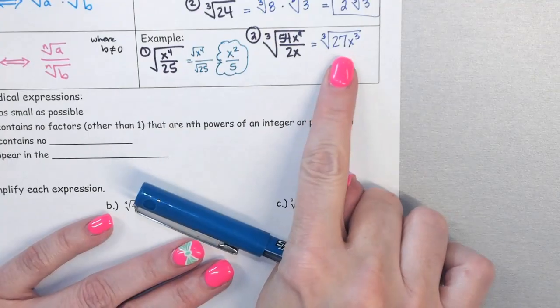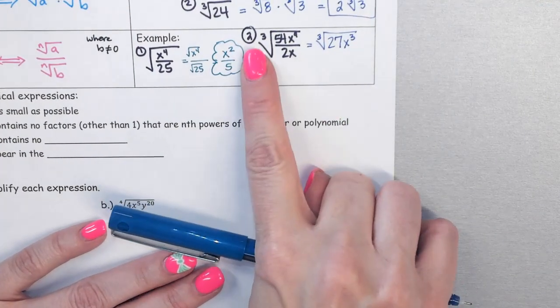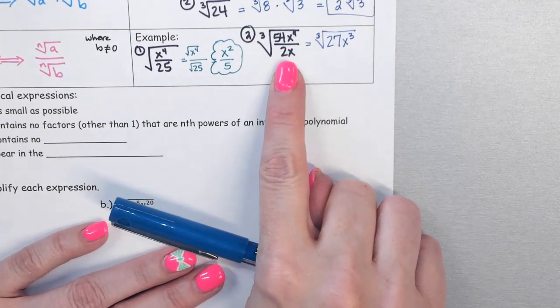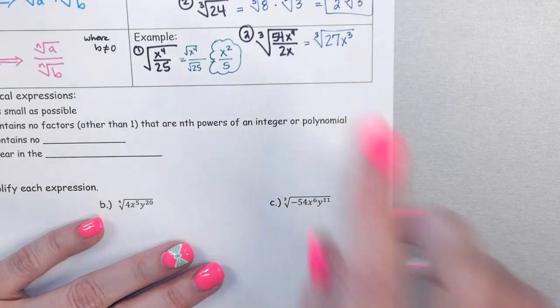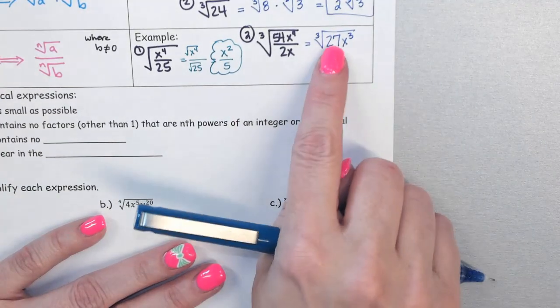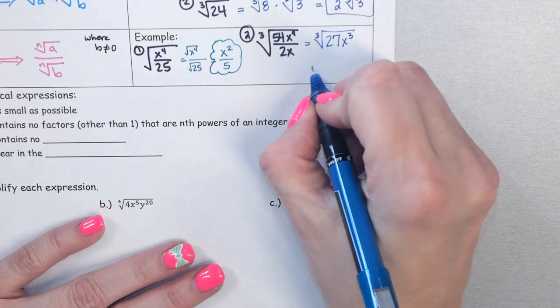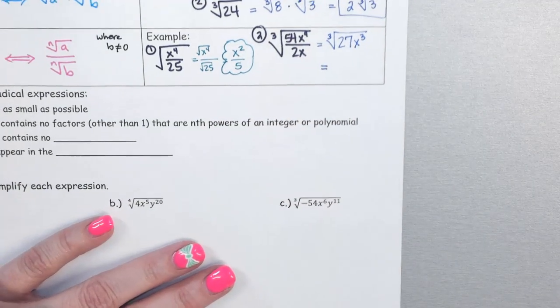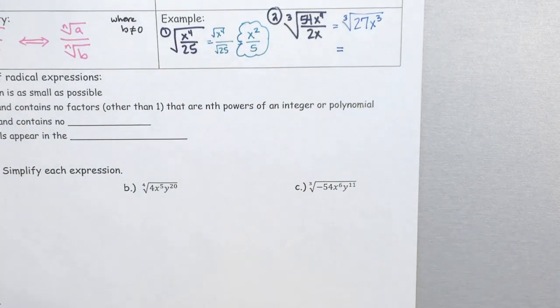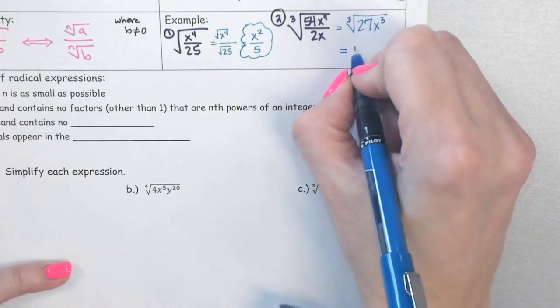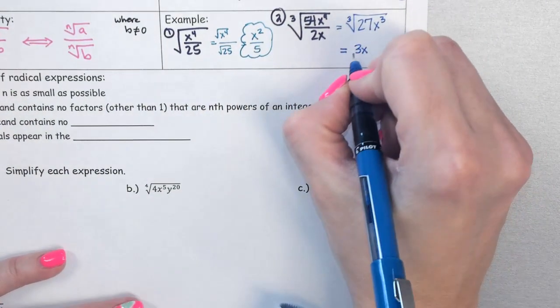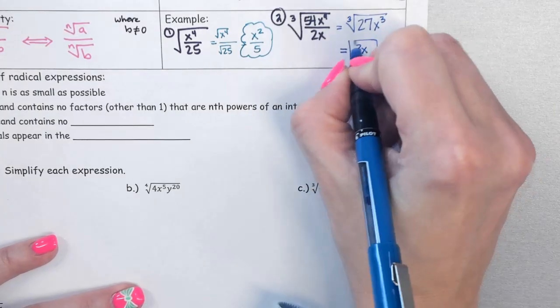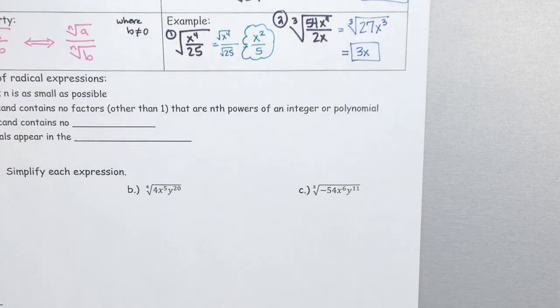Okay, so this is going to be a lot simpler than trying to rationalize. So if you can simplify, I do want you to do that first. And 27 is a perfect cube, right? Okay, so Silas, what would we get for our final answer here, just whenever you get it? 3x. Yes. Cube root of 27, 3. Cube root of x cubed, x. There we go.